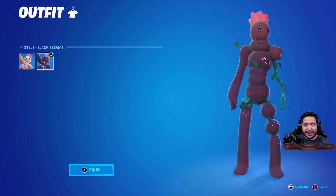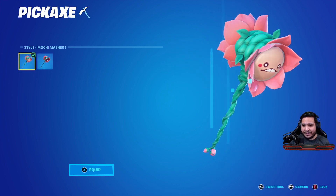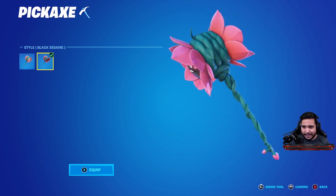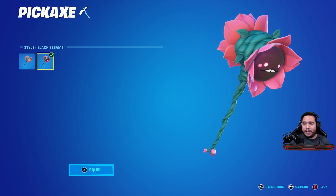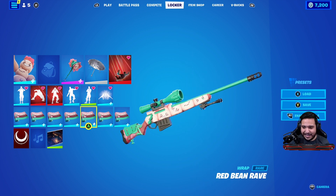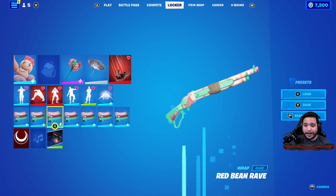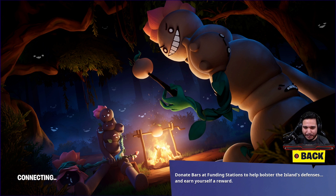I'm gonna be running it — I'll give the Mad Mochi skin an eight out of ten. The Mochi Masher pickaxe: I love the flowers, the colors, the two different edit styles. The reactivity from hitting weak points is nice, and the contrail and splash are really really nice. Overall a very clean, minimal, unique pickaxe — eight out of ten as well. The Red Bean Rave wrap is very bright with teal, pink, a little purple, and whitish pink — all the mochi colors with a nice animation. Looks great on all weapons — eight out of ten. The loading screen has creepy vibes, fits the October vibe — eight out of ten as well.